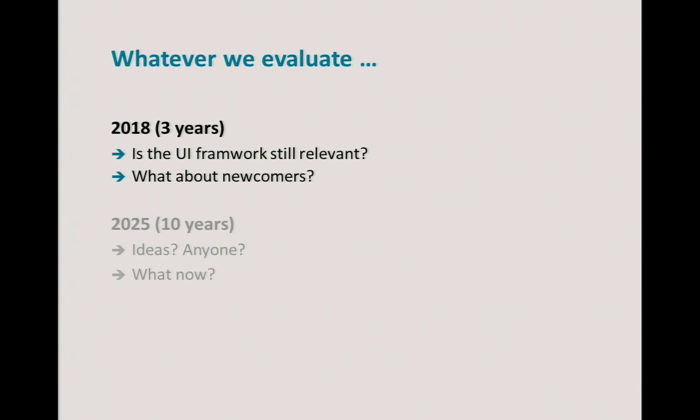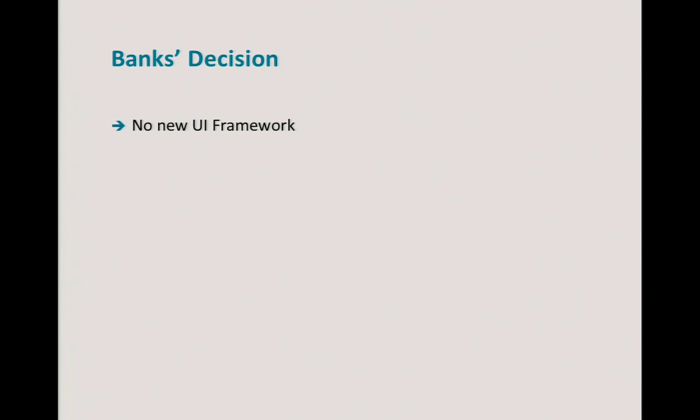However, if we do core business applications, then 10 years is a normal time for an application to live. So we really have to take into account these time frames if you do business applications. The bank's decision was not to select a new UI framework, but instead replace the RCP framework with the Eclipse Scout platform. Why did they do that?